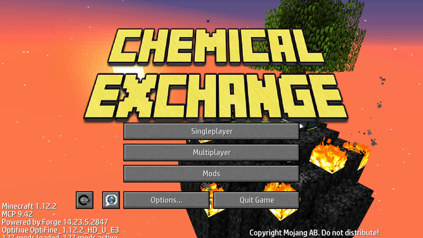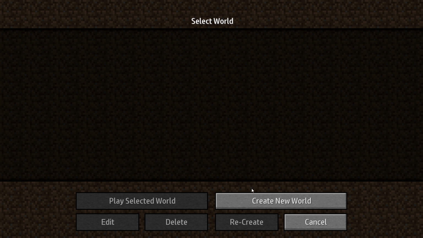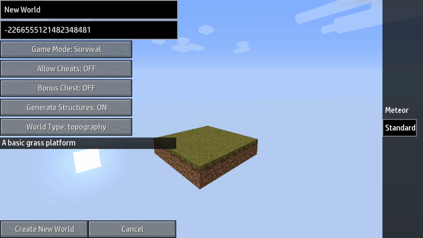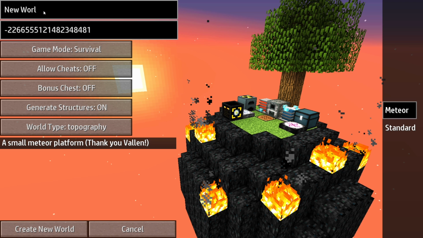So let's go ahead and get things started. Right off the bat, we're going to create a new world, and we're going to go with the Meteor world. There's two different types, Meteor and Standard. We're going to go with Meteor, as it does seem like Valen had something to do with that, and he's a friend of mine. So we're going to probably name this world Chemical Imbalance. I think that sounds like a good name. I think that's going to work well. So we have a Chemical Imbalance world.